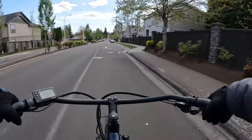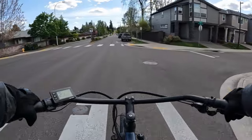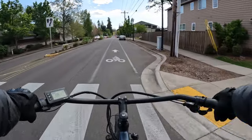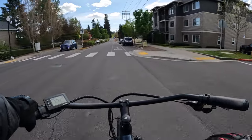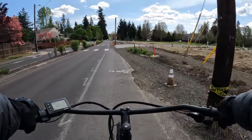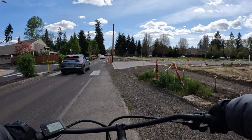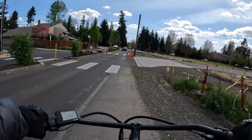This bike has been very impressive to me. I can't say too many bad things about it because there's not much that I don't like. If I was being picky, I would say I'd like to have a brake light — this bike does not have a brake light. Turn signals would be good too, and it does not have a horn or a bell, so I need to get one. Those are a couple of things it could use.